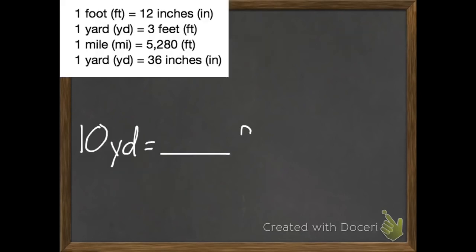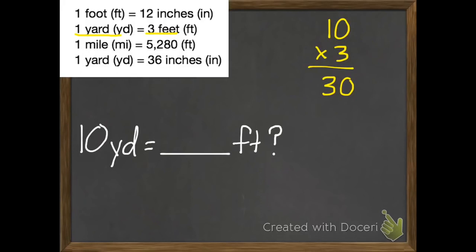And one more example. Actually, let's have you do this one. This one's pretty easy. So 10 yards equals how many feet? So first of all, we want to figure out which of our basic facts will help us in solving this. So do we have one that has both yards and feet in it? We do. So 1 yard equals 3 feet. So every one of those yards is going to have 3 feet. So what multiplication problem can you use to help convert? 10 times 3, which equals 30.